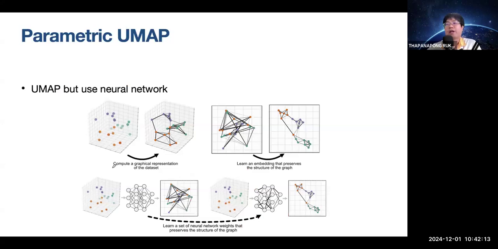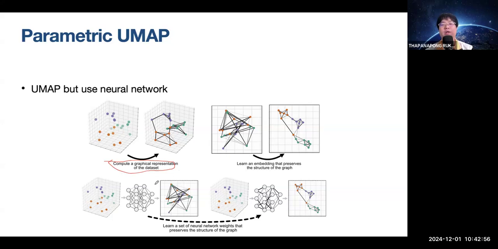There is an upgraded version of UMAP called parametric UMAP, and it's the same as UMAP. But instead of creating a graph by hand, like in UMAP where for each point you look at the k neighbors and then add weight in there, you can use a neural network to reconstruct the graph from the data.